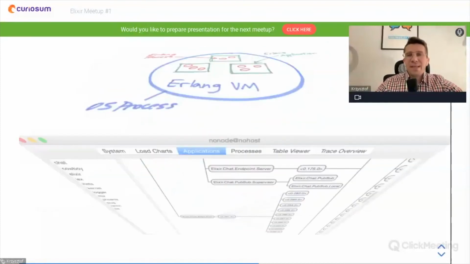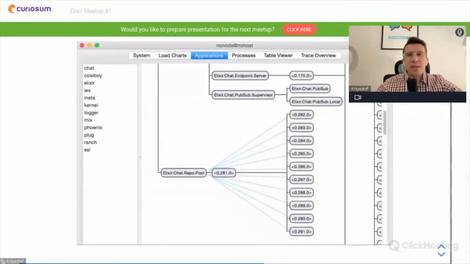So we as developers are not afraid of creating these lightweight processes. When you take a look at any running Elixir or Erlang program, you will see that there are actually a lot of processes running at the same time, talking with each other. This is the usual structure of the program itself.